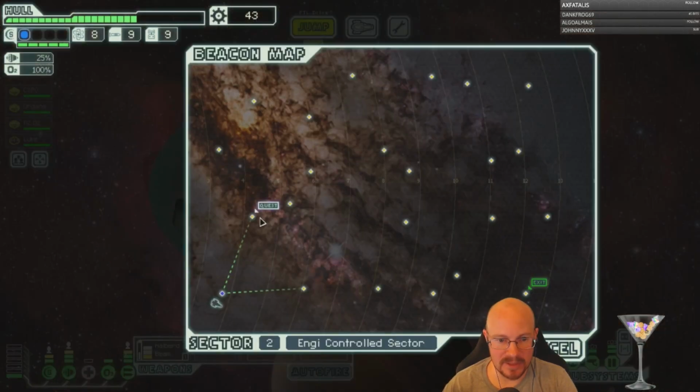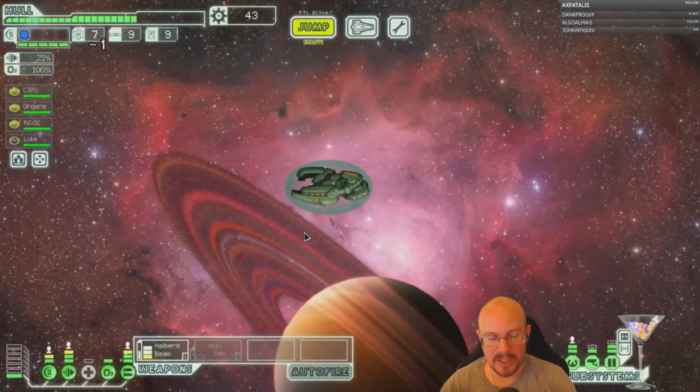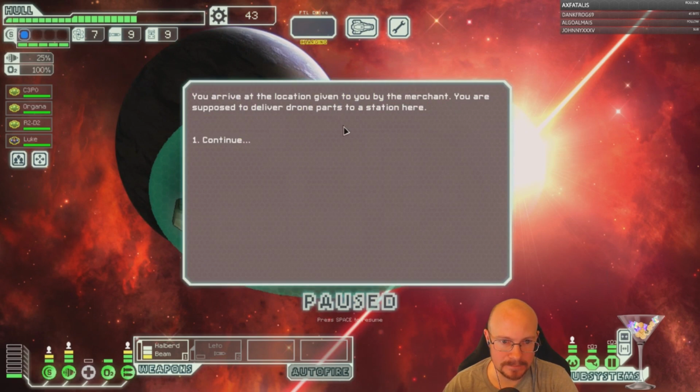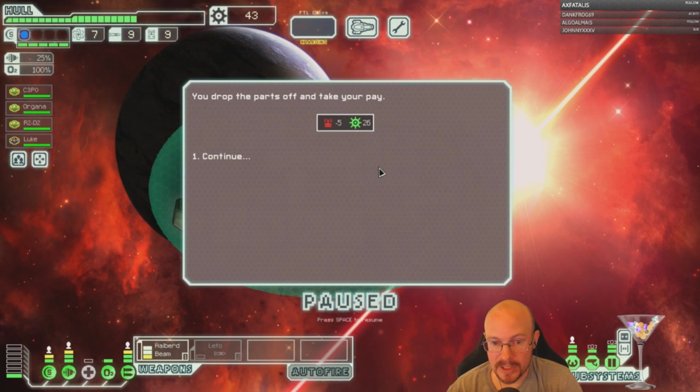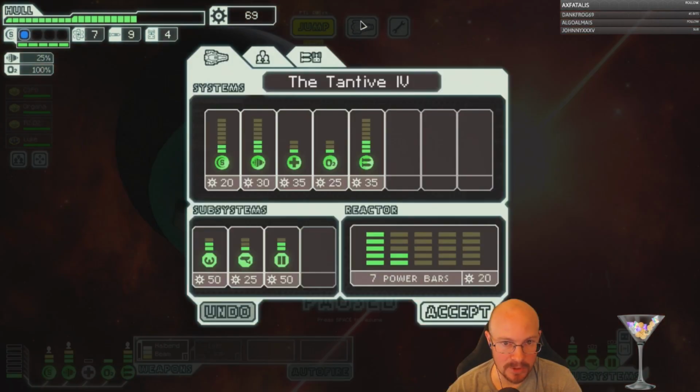We can kill auto scouts, yes. We did say auto scouts are allowed. Okay, and this guy's gonna offer us a bad deal, so we're gonna be the gullible people who take the bad deal, I think. You're supposed to deliver drone parts to a station here. Took you long enough. We have practically no use for these now. I refuse to pay full price. That's understandable. We really failed in our delivery, so we will take the paltry payment. All right, I accept that. I will accept your rebuke. All right, let's get second shield.